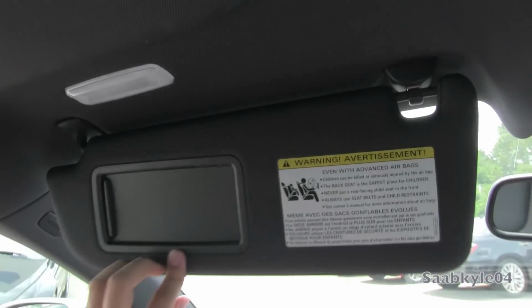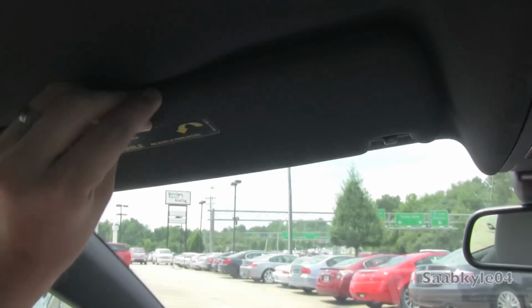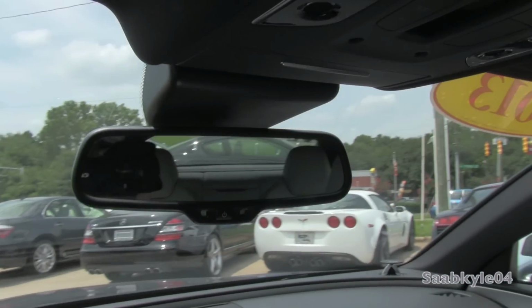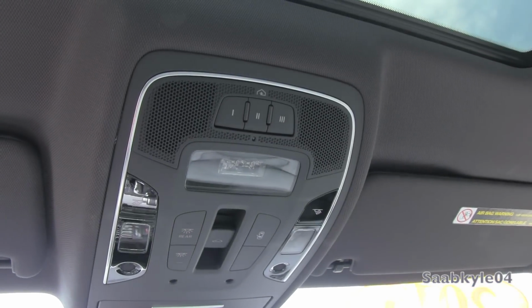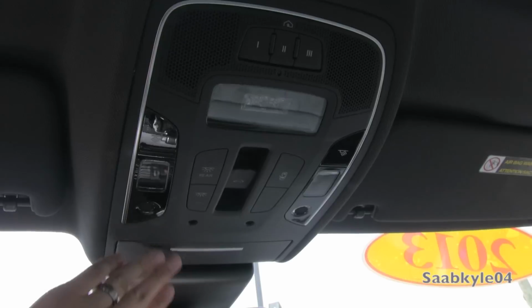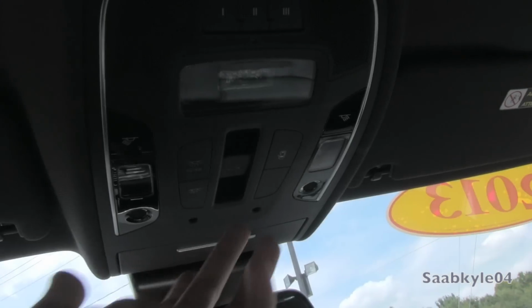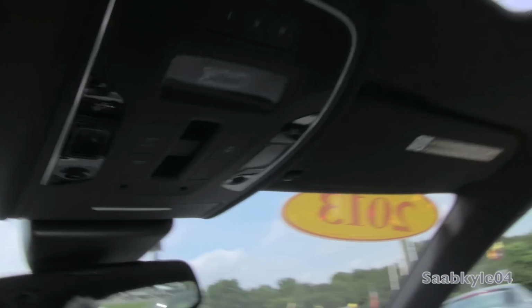Side curtain airbags, hands-free Bluetooth microphones located on either side of the vehicle so the passengers are heard equally, full LED interior illumination, as well as an auto-dimming rearview mirror. And up top you have your garage HomeLink, LED interior illumination as well as reading lamps, as well as a padded sunglass container up front. Not to mention the controls for your fully automatic sunroof.